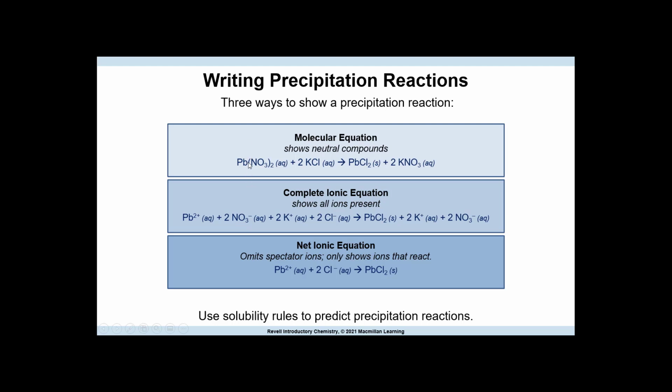Visually break them up, put the charges, and then count how many. And if there is, put the 2. Then you have to balance everything, which, again, we've already gone over. So it may take a little while, but it's stuff that has already been introduced to you. Take your time, put the effort in, and you will find that this actually is not as difficult as it may seem if you keep putting effort into it.